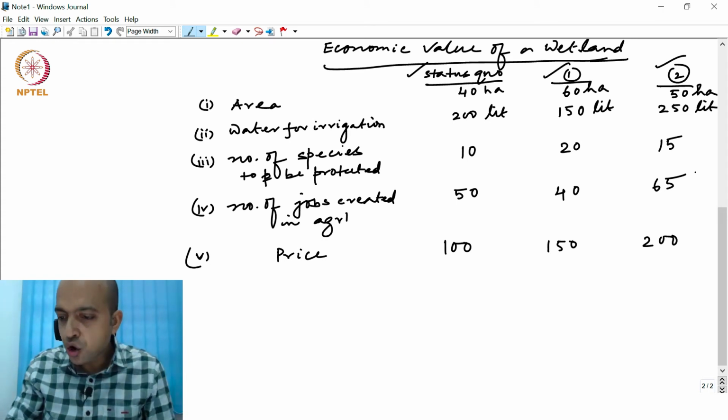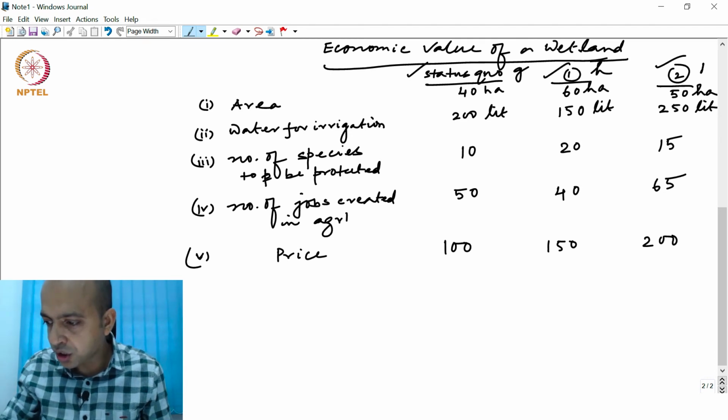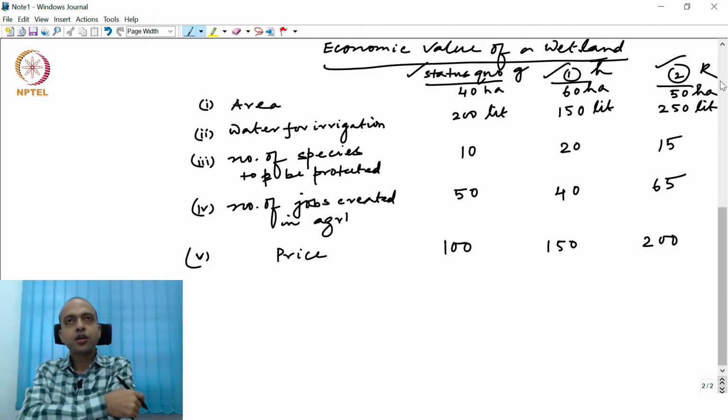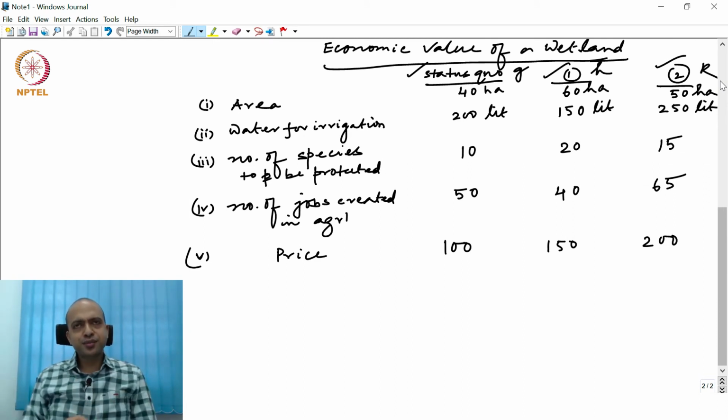Let's say this is option G and this is option H, this is option K. There are three options, G, H and K. So whether the respondent will select option H or G depends on which particular option generates more utility to the respondent.